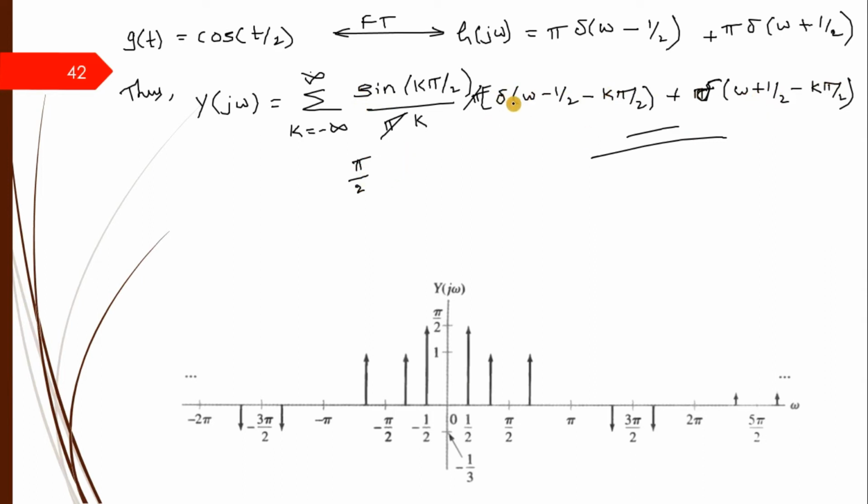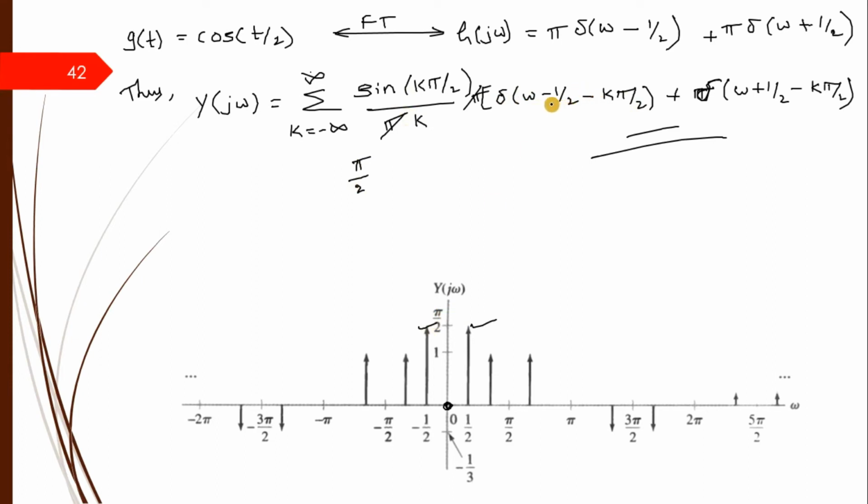Okay, so this delta will exist only when omega is equal to 1 by 2. So delta omega is 0 at omega is equal to 0. Hence you have 0 here. So it will have the value only when your omega is substituted with 1 by 2. So if I substitute 1 by 2, what do you get? 1 by 2 minus 1 by 2, anyway k is made 0. So it goes to 0. Delta of 0 is 1. So here pi by 2 has come.